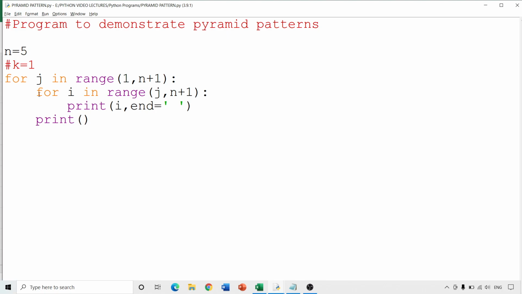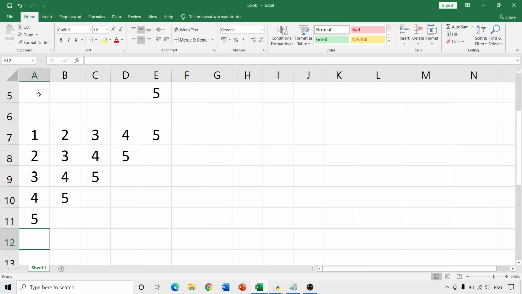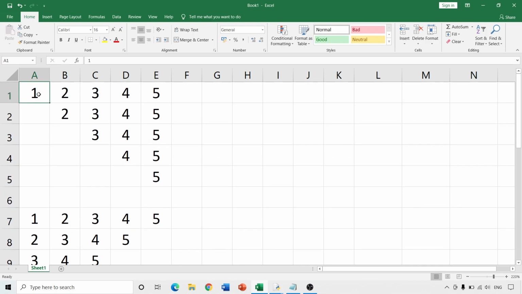So now we go for the fourth step. What is the fourth step? Again I repeat the 3 steps. First step, number of rows. Second step, number of columns. Third step, the variable in the print command in the inner loop. Now we want to arrange this spacing. How will we arrange this spacing?